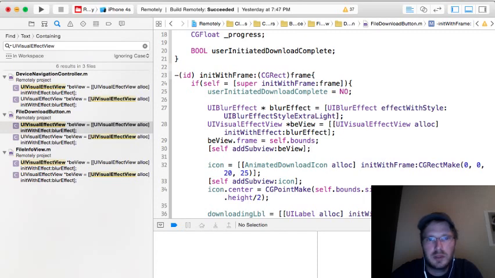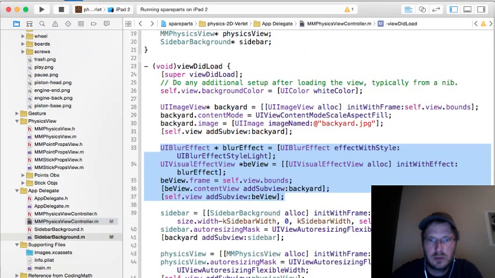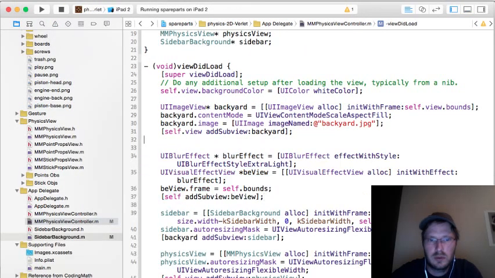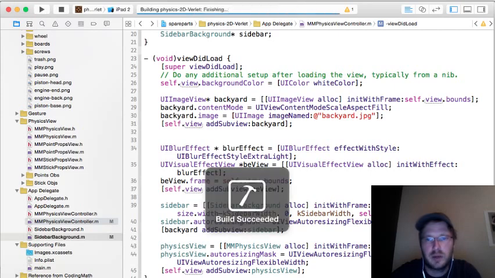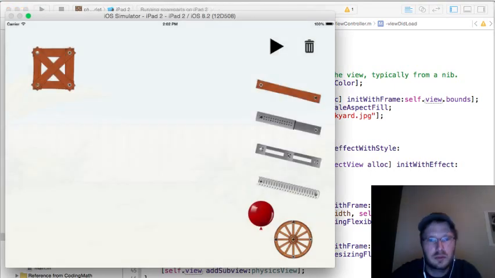Yeah, let's just add view and then background. We'd put a blur effect right above our background. Then it should blur our background, but it doesn't.